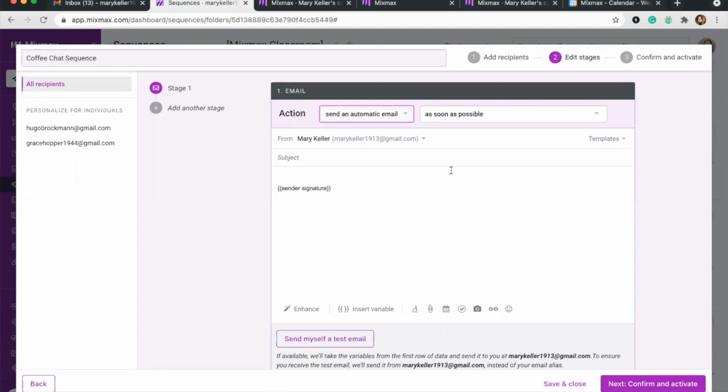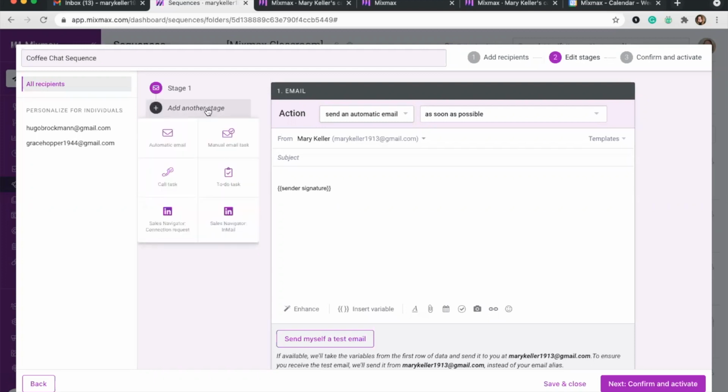So you can see here that I'm basically building out stages. And the way that I like to help people think about this, especially if you're building a sequence for the first time, is to first identify how long you want to reach out to these particular folks for. So a good place to start is maybe 6 weeks, right? You're going to send maybe 3 to 5 emails over 6 weeks in hopes to get a meeting scheduled with these folks.